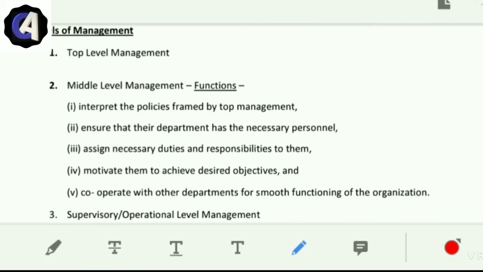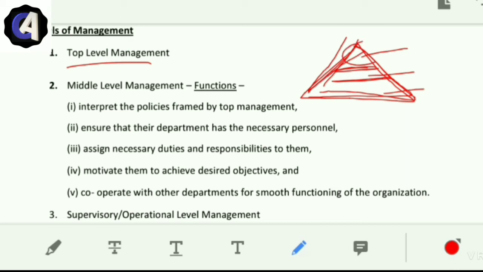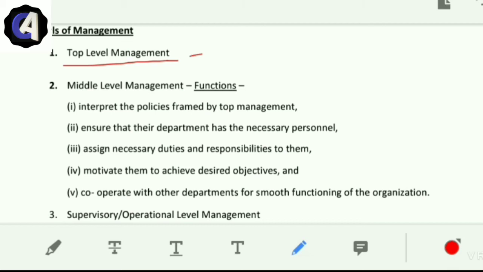Now we will see the levels of management. Three levels: top level, middle level, and lower level. In your book there's a pyramid shape with top at the top, middle level management in the middle, and lower level management at the bottom. The pyramid is shaped this way because top management is less in number and supervisory level at the bottom is more in number. Top level management are senior executives - CEO, managing director, chairman, CFO, chief operational officer, etc.